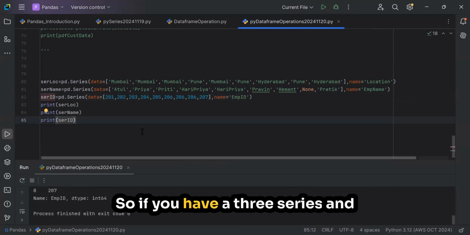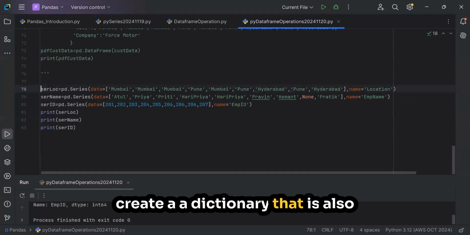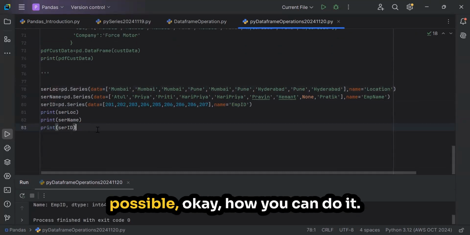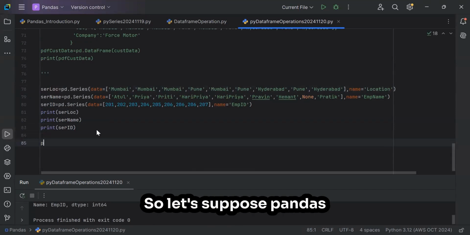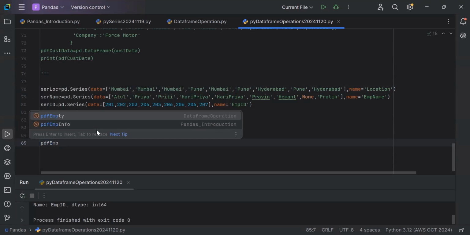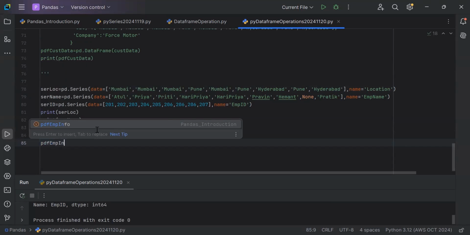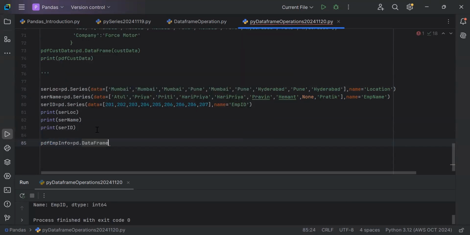Okay, so if you have three series and based on this you want to create a dictionary, that is also possible. Okay, how can you do it? So let's suppose a Pandas data frame and its emp info is equal to pd dot DataFrame.